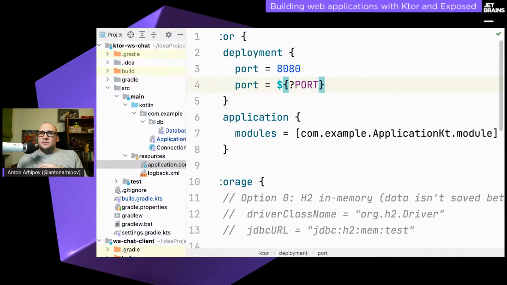Is there support for high availability in Ktor that would eliminate the need for Swagger? That's a bit strange question to me, because high availability and Swagger, how do you connect them together? I don't know. Let's break them separately.